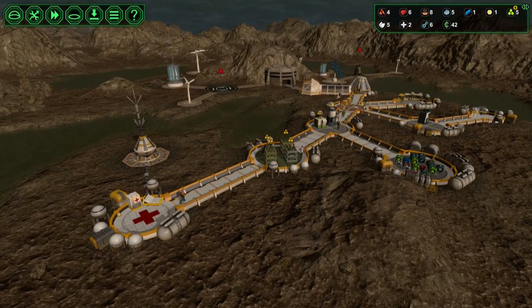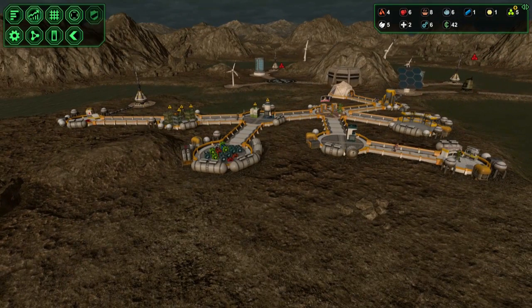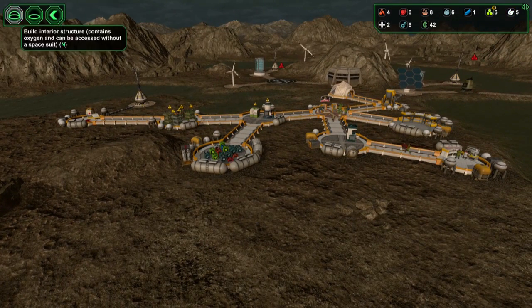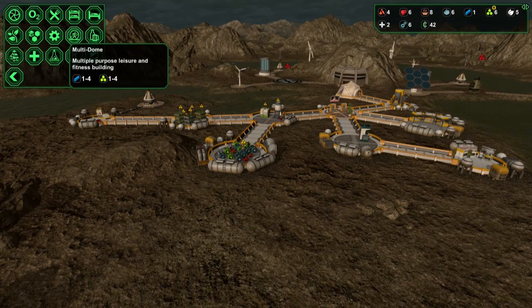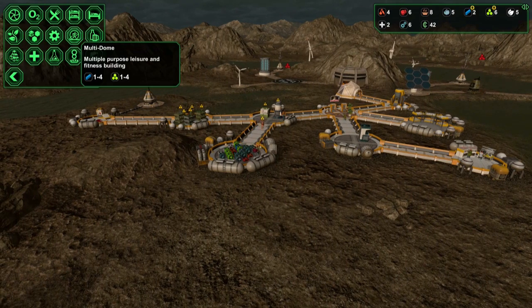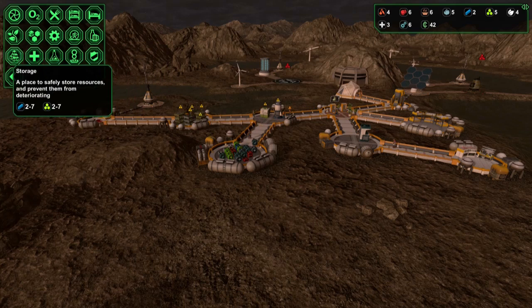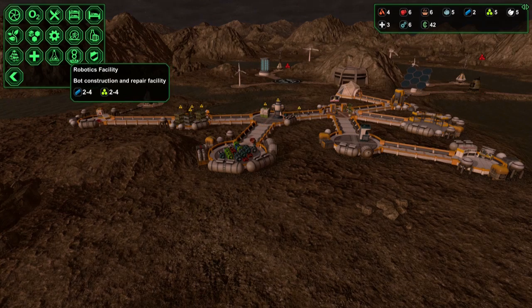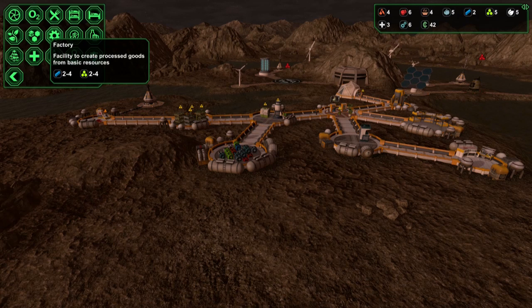I like it. Okay, but let's start expanding our area a little. I wanted to make something for the people, something like a multi-dome or bar. Well, a bar is not a good idea, and actually a multi-dome is not even a good idea because everything in the multi-dome costs metal. We don't really have that amount of metal for spare, so I guess we could make a robotic facility.